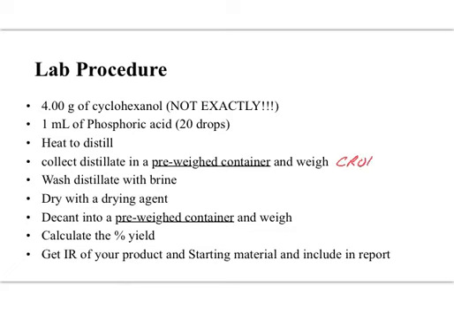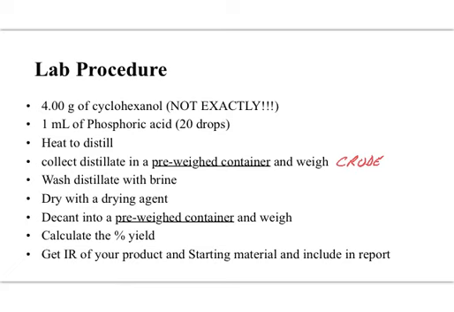Right? This is the crude material before we actually do anything to it. There's going to be some water present in this that we have to take care of. There might be some acid in it, but hopefully not. And there potentially could be some cyclohexanol, but it's highly unlikely that cyclohexanol will make it up the distillation column. All right, so with this crude product, we're actually going to get a weight of it. Make sure you record the mass after you collect it.